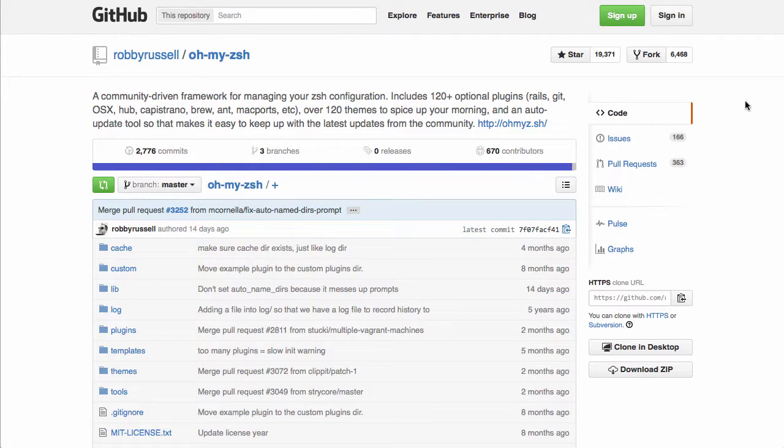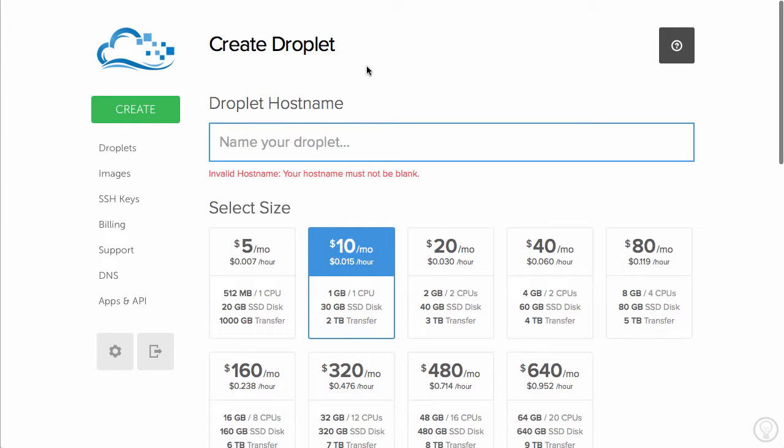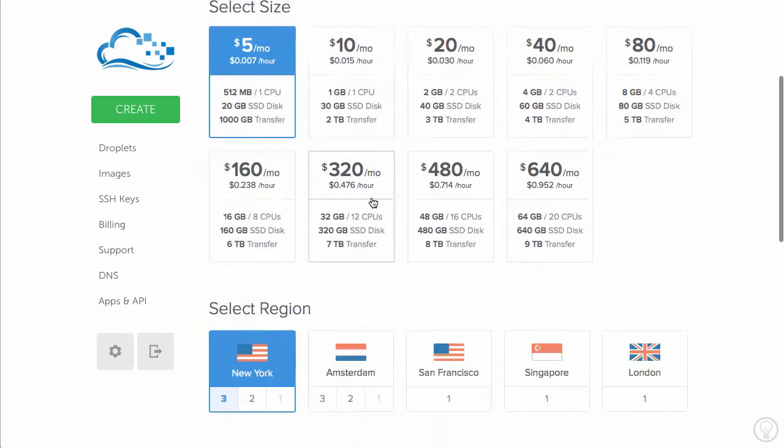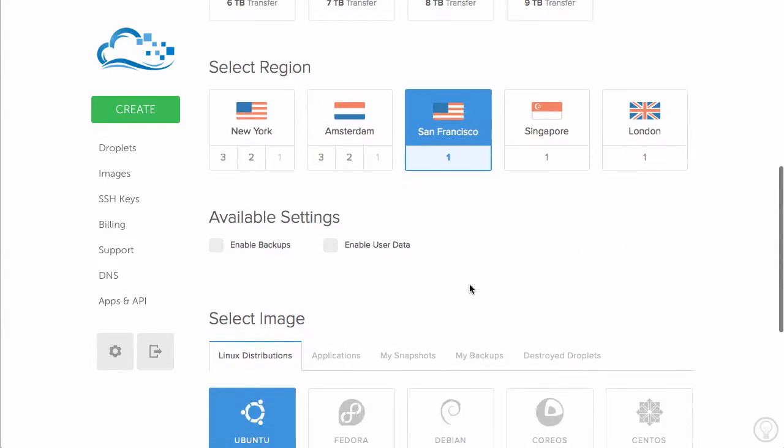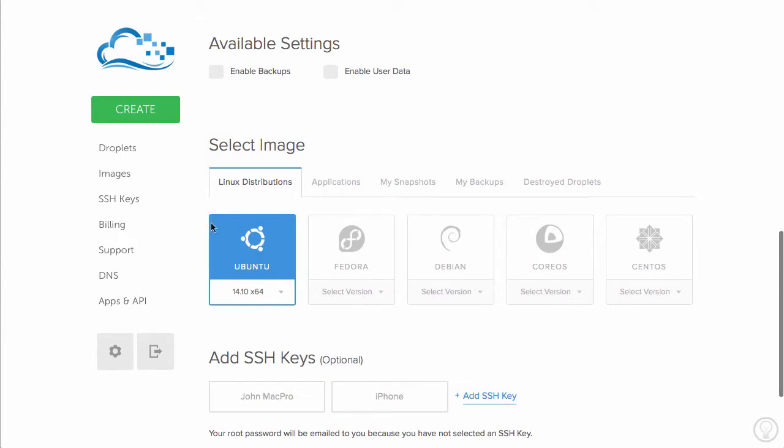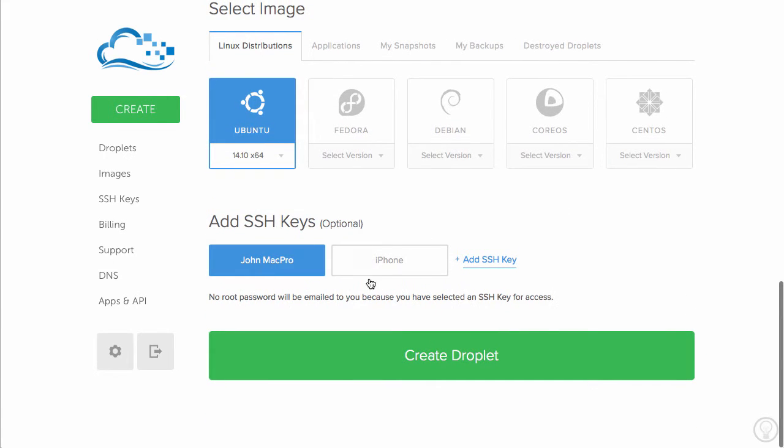What we'll do right now is we'll get this installed on a DigitalOcean server that we can get up and running right away. So we'll jump into our DigitalOcean control panel. We're just going to name this ZSH. I'm going to select the size as the most minimum one here. I'll select San Francisco, that's closest to where I am. I'll leave Ubuntu here. We're going to be working with that. And of course, I'll select my SSH key. Then I'll create my droplet. And let's let this load.